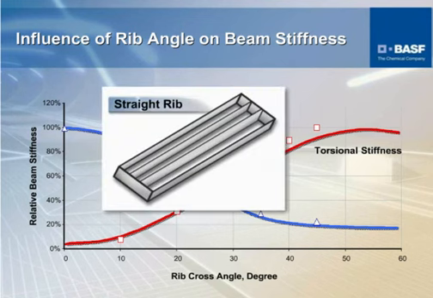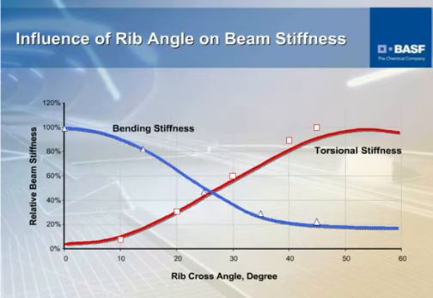This is that straight rib pattern. So that is very good in bending, but as you'll see, it's pretty poor in torsion. If you're going to have a part that's going to see torsion, a good illustration of torsion would be, we worked on some automotive clutch pedals.